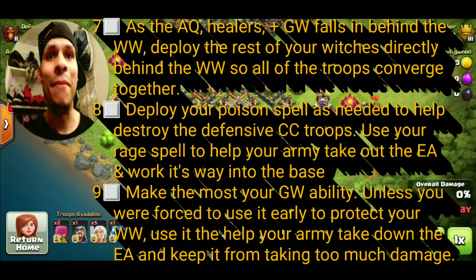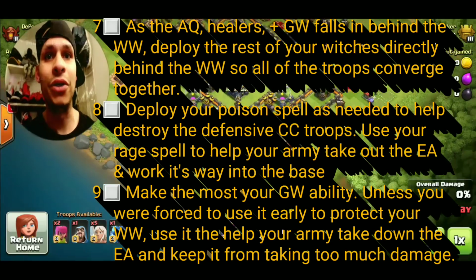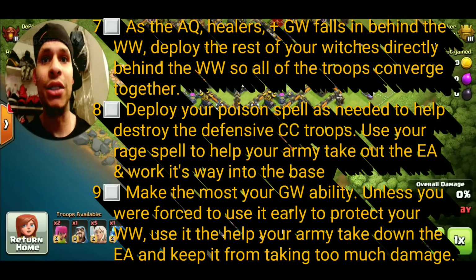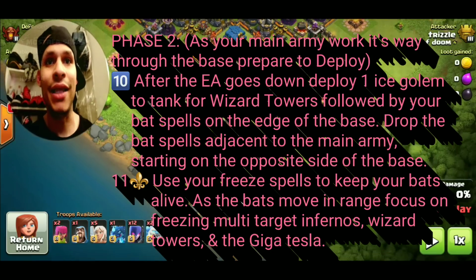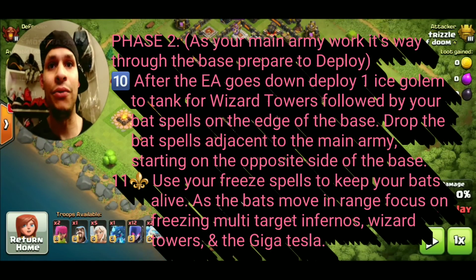Number 9, make the most of your Grand Warden ability, guys. Unless you were forced to use it early to protect your Wallwrecker, make sure you use it to help your army take down the Eagle Artillery and keep it from taking too much damage. And that's actually the end of Phase 1, guys. And you'll see what I'm talking about as I get into the replays.